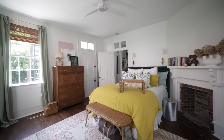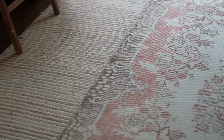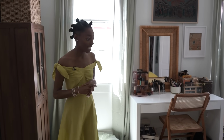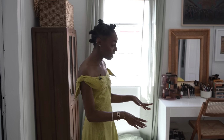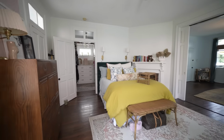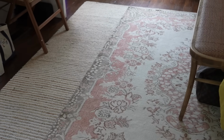And this rug is a unicorn find because I found this rug on the biggest sale. I think it was 90% off or something like that, which I didn't even think existed. And this is a 9x10. So we all know how expensive a 9x10 rug is. So for me to find that at such a steal was amazing. And at first I purchased the rug for the living room because I wanted to break up the blue in there, but it didn't work. So I brought it on into the bedroom, and I think it just goes so beautifully with all the other colors that I have.